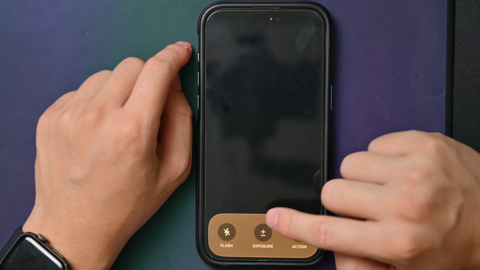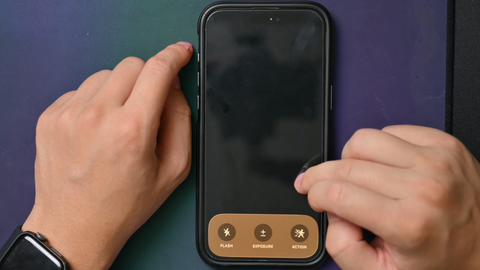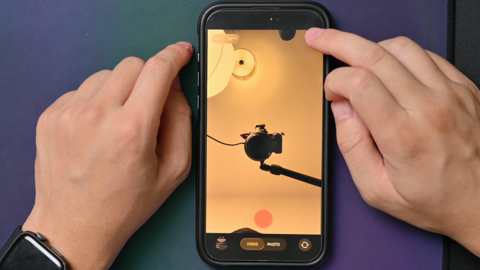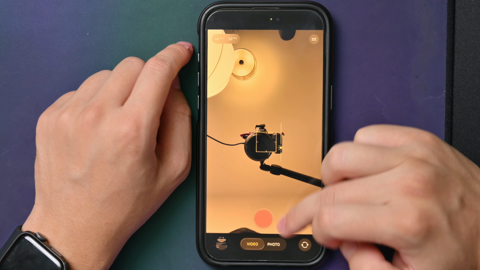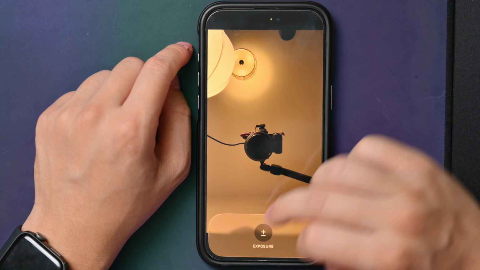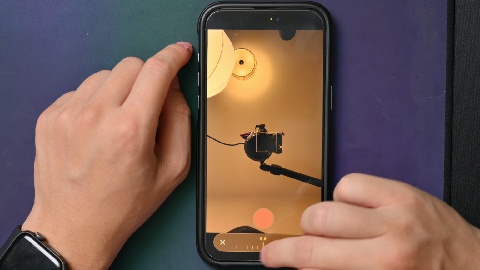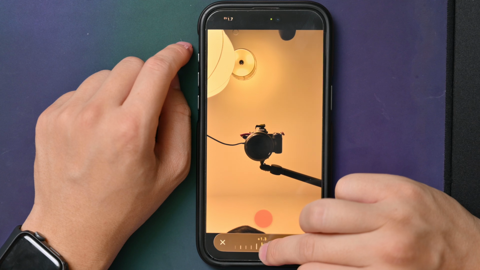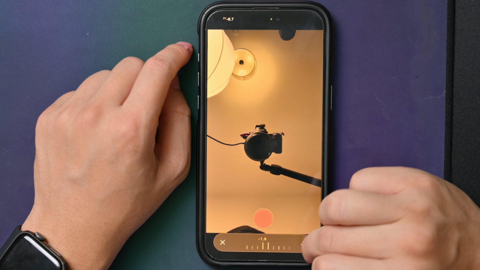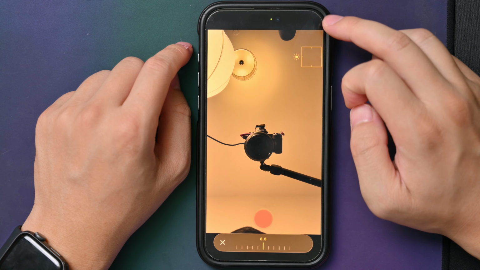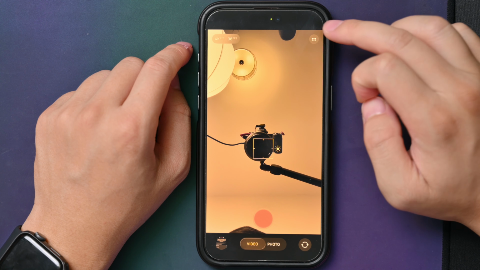Of course, over here, you can also change your exposure and your flash, which is very helpful. You can still do this up and down, but you can also change it right here using this left and right. So I think it gives you a little bit more fine control over it. It's appreciated that they added this as a new feature.